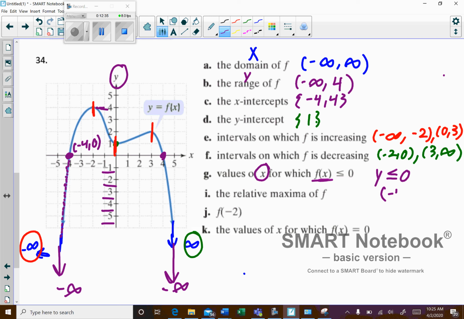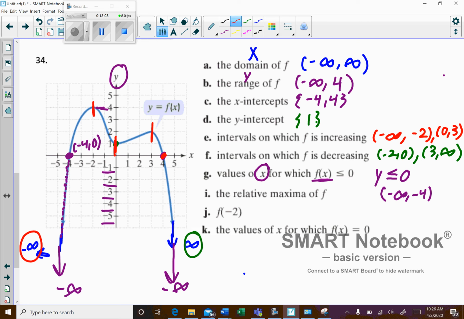So from negative infinity, oops, here we go, from negative infinity to -4, those values right there, when x is anywhere between negative infinity and -4, the y value is going to be less than or equal to 0. All those points right there, y is less than or y is actually equal to 0 right there on the axis. And then you basically have the same exact thing here on the other side.